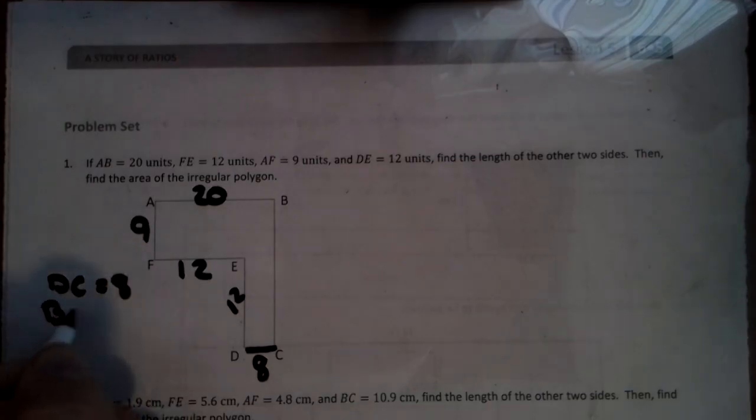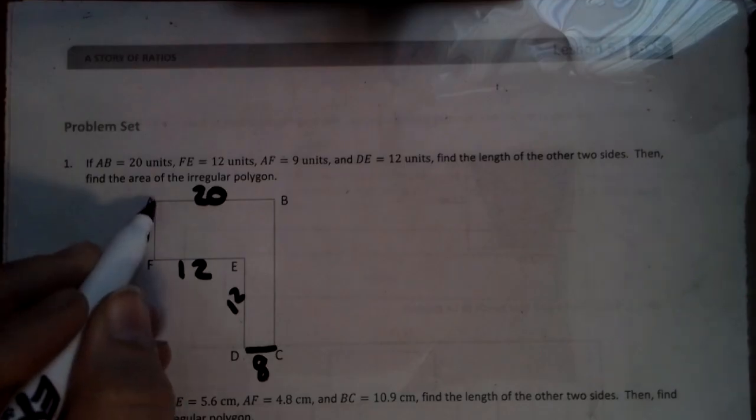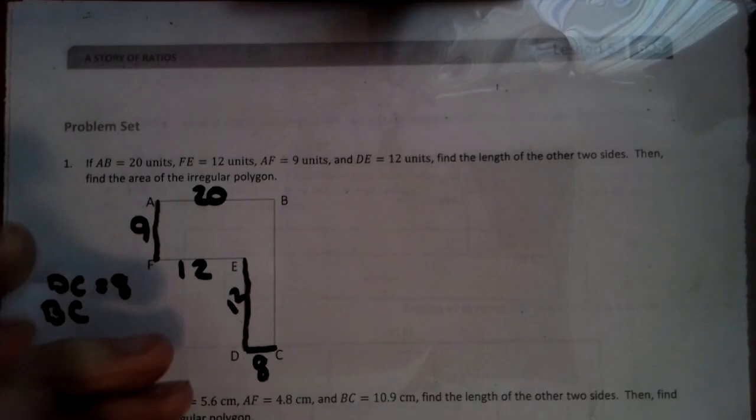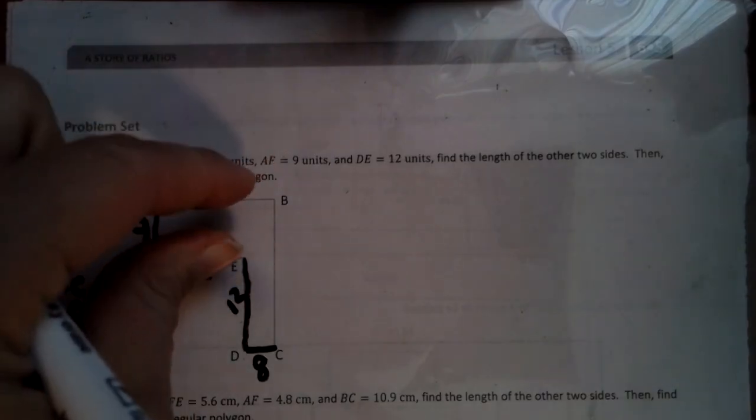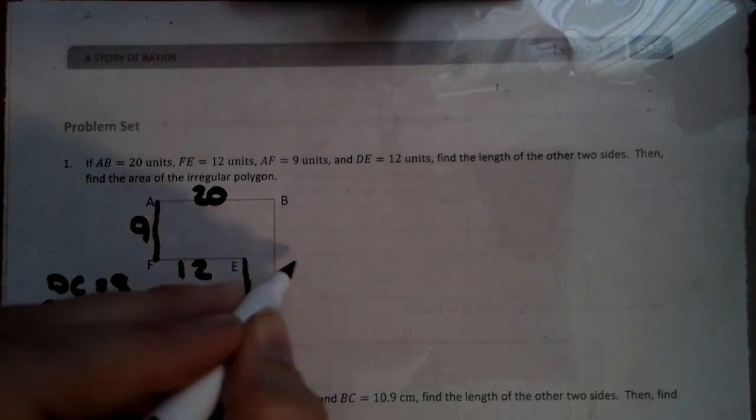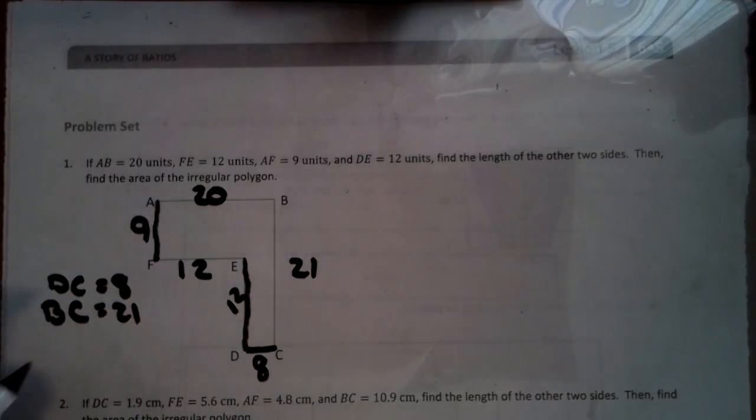And we have to find BC. How to find BC is we take the two verticals, this piece and this piece, and if we move this one over, it makes the rest of the distance. So 12 plus 9 is 21. So that is BC.